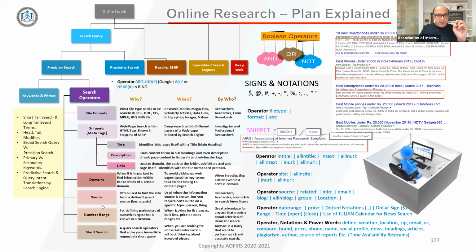And then we have source and number range and short search. There are numerous that are mentioned here. Most of these are deprecated. Somehow Google doesn't feel that you require any of them anymore. So I'm not going to confuse you with getting you into this zone. My idea was just to explain this part of the charts. Nothing else is as important or even worth considering for this slide. And as I told you, it's an older slide. So I'm going to move forward now.